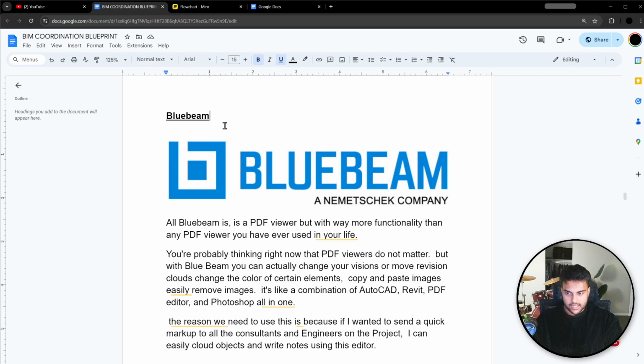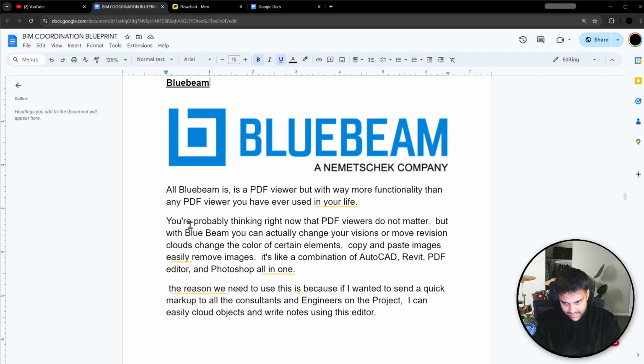Bluebeam. You might have heard of this, but all Bluebeam is, is a PDF viewer, but with way more functionality than any PDF viewer you have ever used in your entire life, okay? You're probably thinking, oh, it's just a PDF viewer like Adobe, why is it even interesting? I used to think the same thing, but wait till you actually start using this.